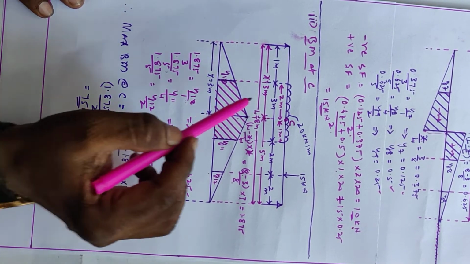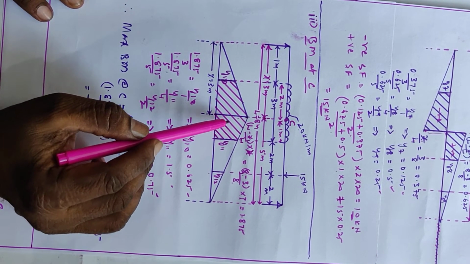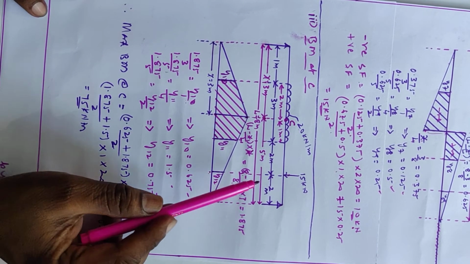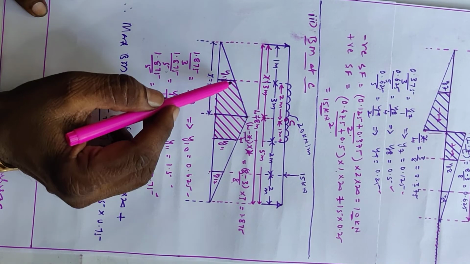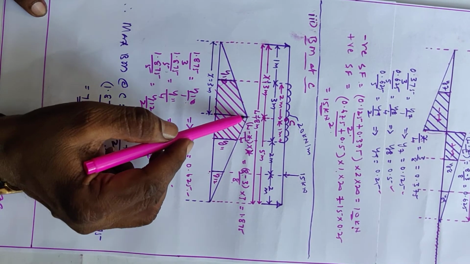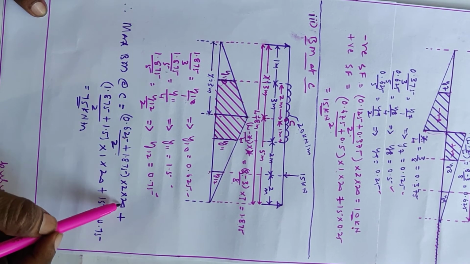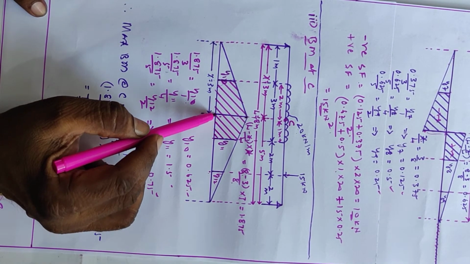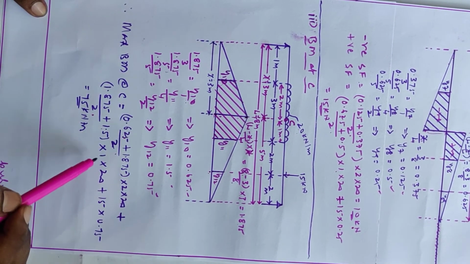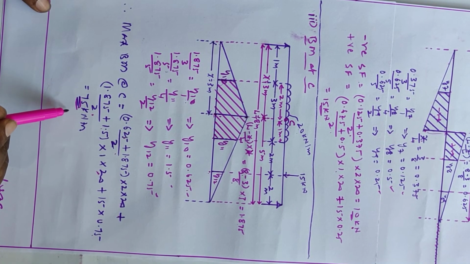After calculating, the area of this will be considered into intensity, which will give you the contribution of the UDL. Then this vertical load into this vertical distance will give you the point load contribution. Therefore first I am calculating this area. y1 is 0.625, (0.625 plus 1.875) by 2 into 2 meter into intensity 20, plus right side (1.875 plus y11 is 1.5) by 2 into 1 meter into intensity 20 kilonewton, plus 15 into y12, 15 into 0.75. I got 75 kilonewton meter.